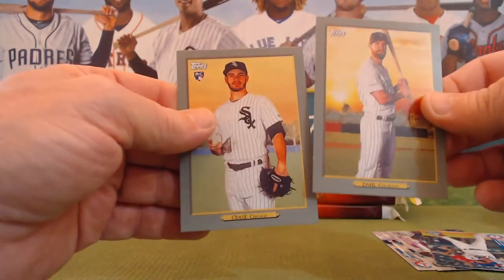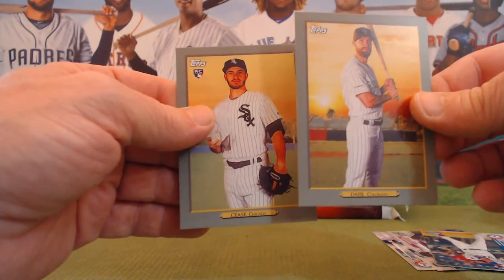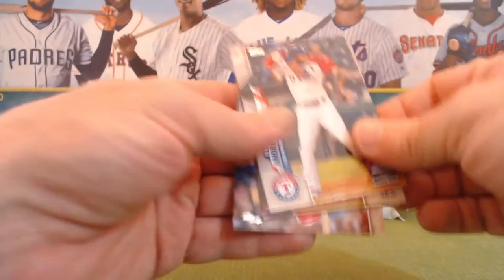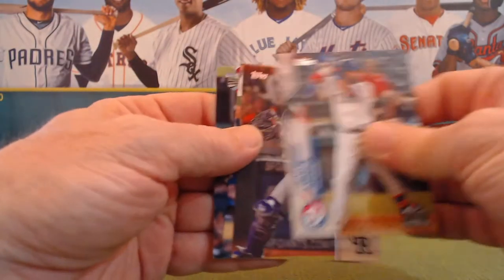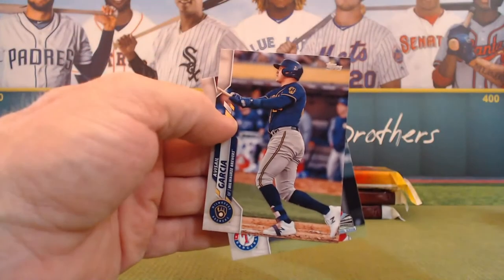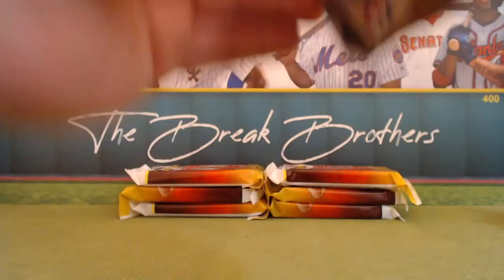Got a David Dahl and a Dylan Cease for the White Sox. That is his rookie Turkey Red. Elvis Andrus, Tony Watson, Garcia again, and Trevino.